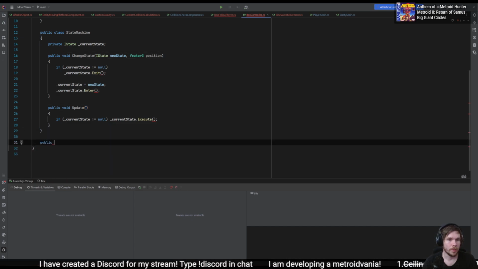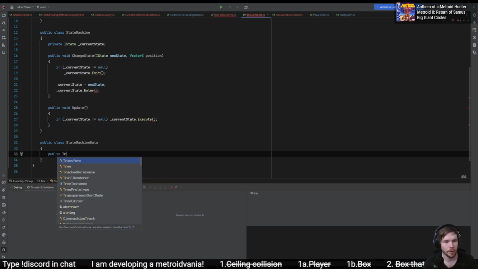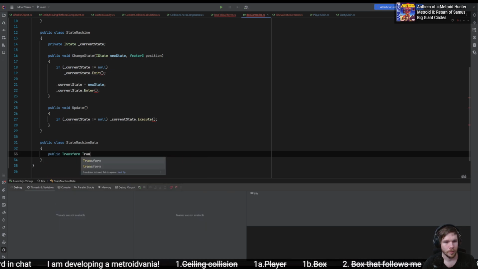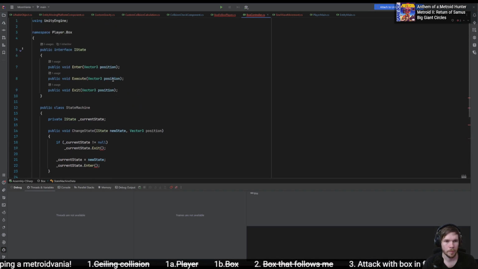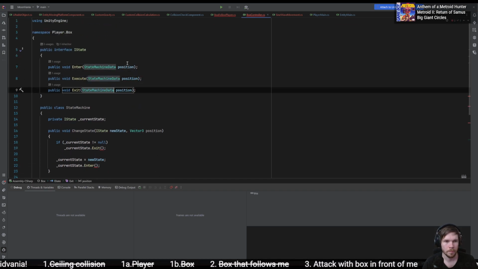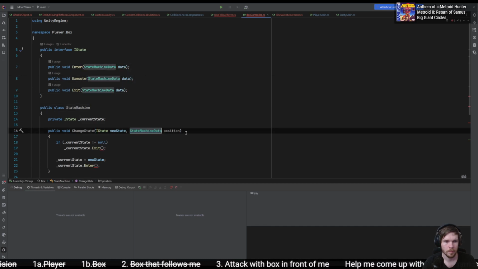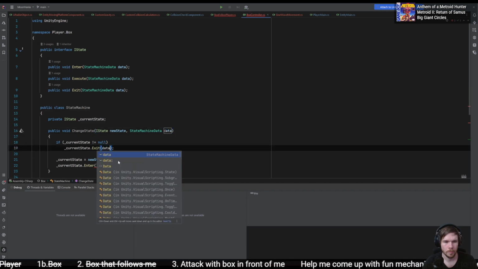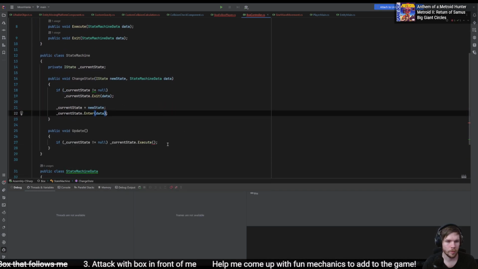We could do a public class StateMachineData where we do a public Transform. And that is data I want to have between the states.